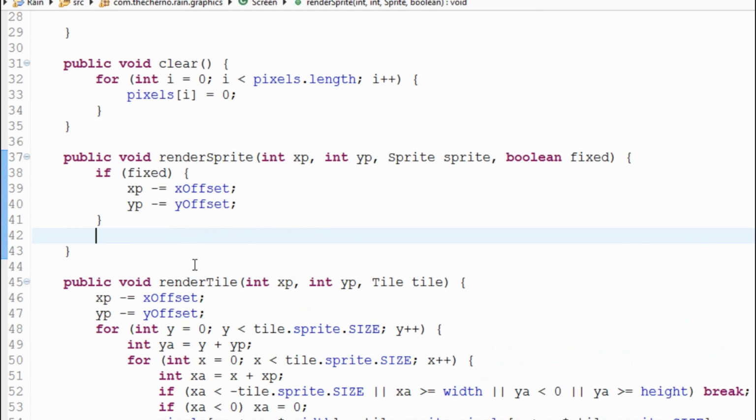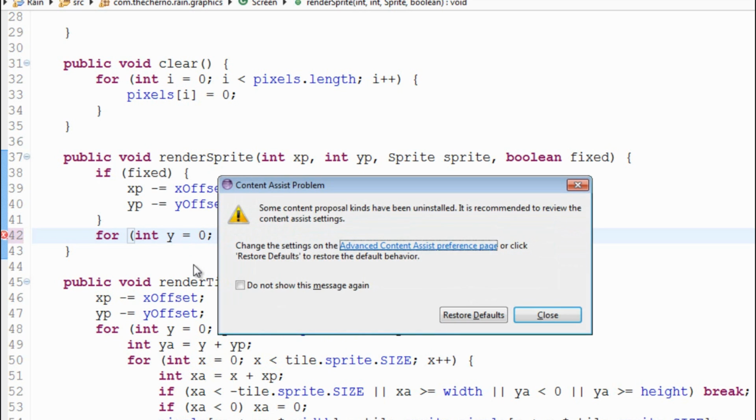So what we want to do is take a portion of that pixels array, and instead of setting its color equal to a specific, I don't know, tile, if we put a sprite on top of that, we want to set the colors of those pixels equal to the colors of the sprite so that we see the sprite, okay? We can do that by simply copying and pasting, essentially. We're not copying and pasting, we're just assigning particular values of that pixel array to our sprite. So to do that, we need to go through every single pixel of that sprite and apply it to the other thing. So for y equals 0, as long as y is less than our sprite.width.